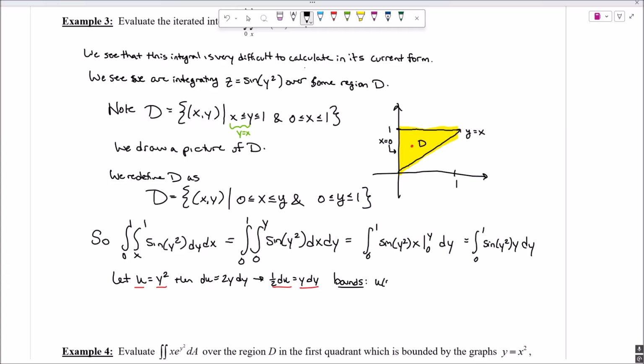So I would say here that if I go to u formula and I plug in 0, well, this tells me that my new lower bound is 0, and my upper bound here, which used to be 1, I have to square that. Okay, it's actually also 1. So even though I'm doing a u sub here, I can easily tell that this is still going to be an integral from 0 to 1. I'm going to have a sine of u, and I'm just going to have this extra 1/2 multiplied out in front and my du. Of course, my antiderivative of this is just going to be a negative cosine of u, and I just have to evaluate this from 0 to 1.